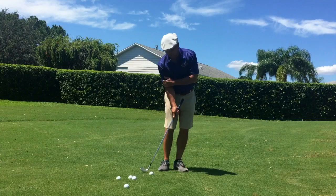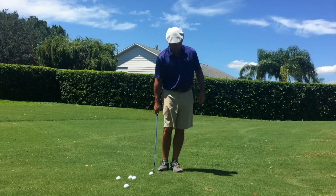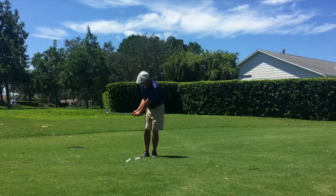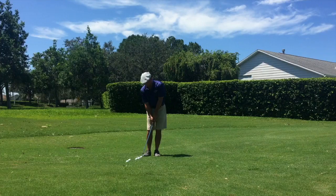After reading a letter from Ben Hogan, I found that he talked about the chipping style that Bobby Jones had showed him — where you keep your right elbow in place and you let the hands roll the face open 90 degrees, and then as it comes down it should fall right back down where you aimed it to begin with. When I started doing it this way, by keeping my elbow pinned in place, all of a sudden I started to feel and look much more like the guys that I admire. I'm going to try and show you what I've been working on — I think it's working for me and I'm hopefully moving in the right direction.